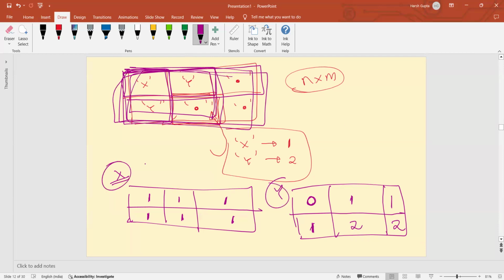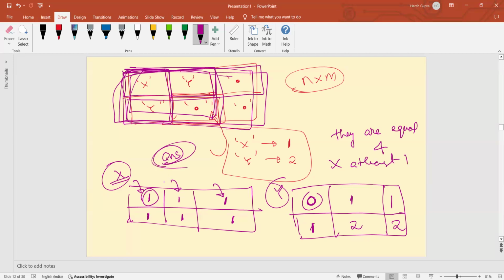So we want to achieve something like this. If we are able to do so, then we can easily calculate our number of submatrices. How? We will simply traverse over all the indices and look up whether the values at those particular indices are equal or not. If they are equal and the frequency count of X is at least 1, we can simply increment our answer, because that is a possible submatrix. The first condition, that grid 0 of 0 must be included, is already incorporated in this, since we are constructing the prefixes, isn't it?